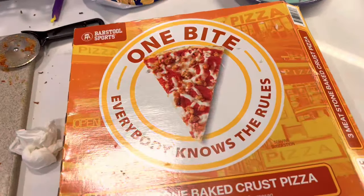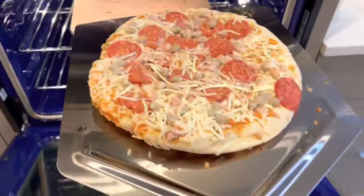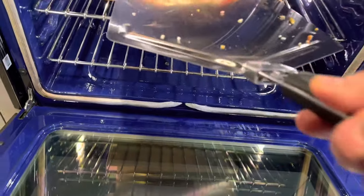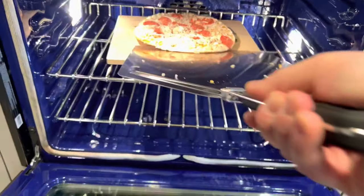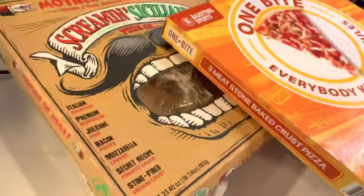All right, Portnoy. Putting in your pizza last. One bite, everybody knows the rules apparently. Three meat, stone baked crust pizza going in the oven. Last one going in. Zero flop. Good crust. Good sauce. Good undercarriage. It's not that one. It's a Screaming Sicilian. A mother of meat.